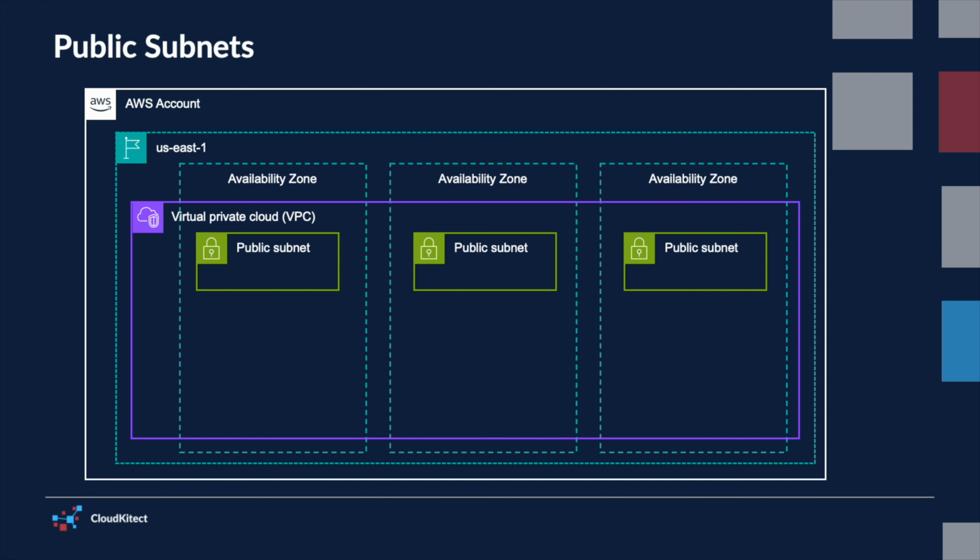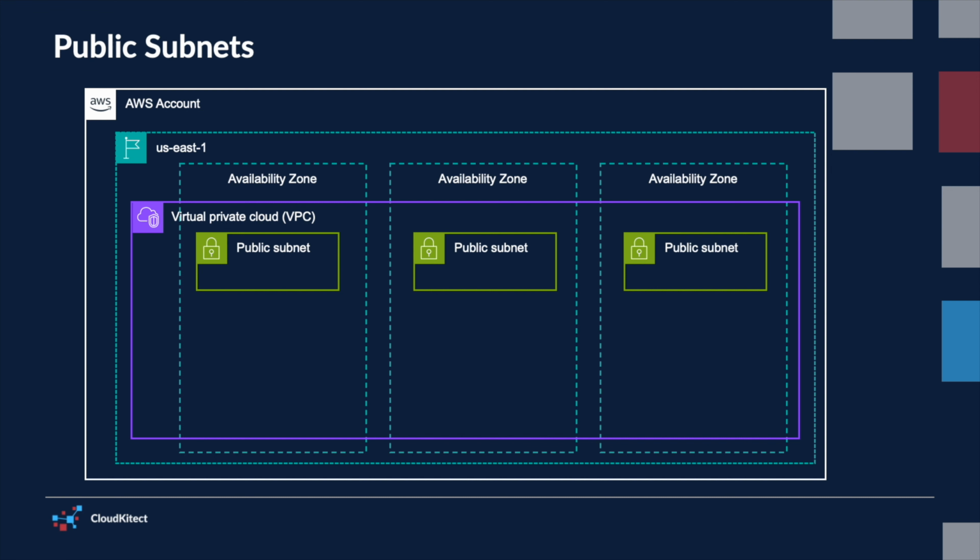A public subnet is designed for resources that need to be accessible over the internet. Typically, each resource within a public subnet would be assigned a public IP address to facilitate this accessibility. However, merely launching an EC2 instance with a public IP address in a public subnet does not automatically make it reachable over the internet. The subnet also needs a route to the internet, usually through an internet gateway.